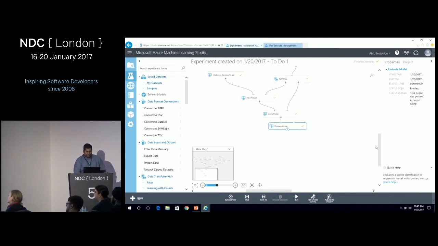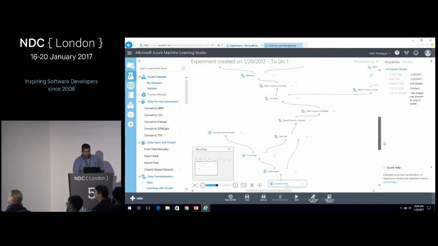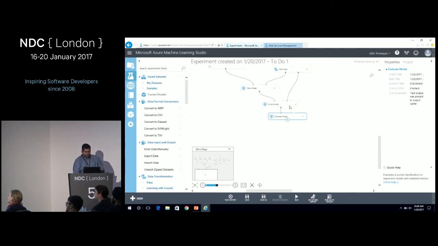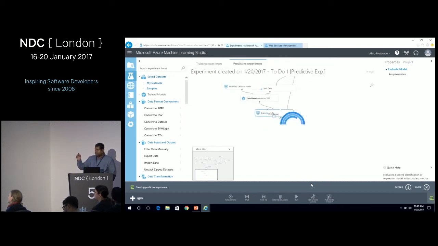Having built this experiment and generated this trained model, the next step is to set it up as a web service. So let's set it up as a predictive web service. What it does now is it picks up the appropriate elements, and then it creates the web service input and output.